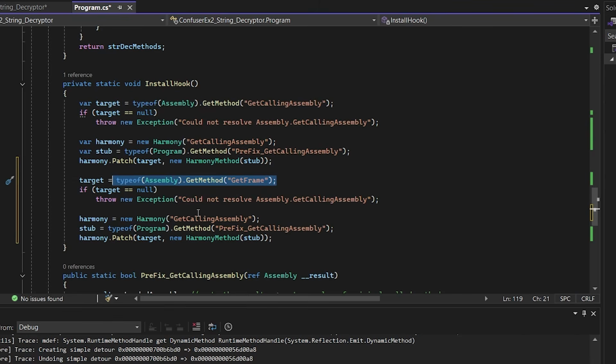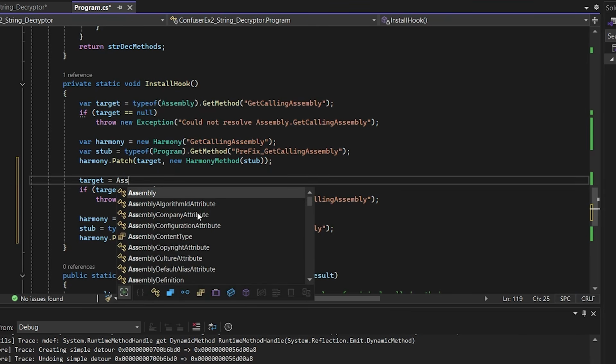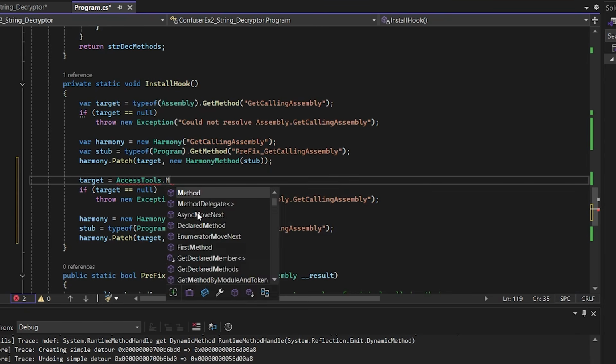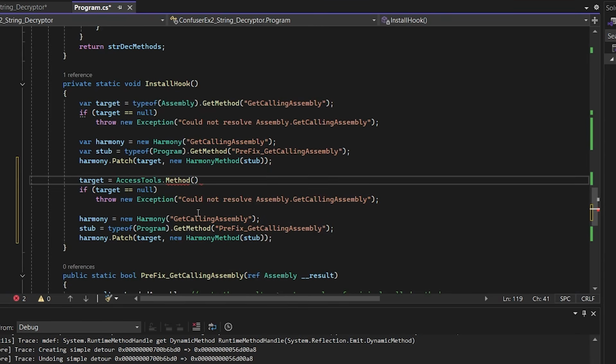I looked up how Harmony works, and they have this access tools function where I can say I want to access method xy, and the full name here is System.Diagnostics.StackTrace.GetFrame.